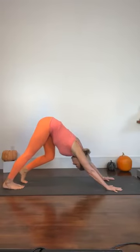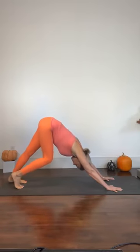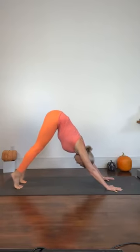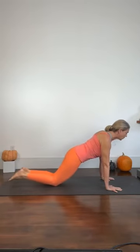Bend the right knee, stretch the left leg, just a couple of... just pedal through your dog. And then lift the heels all the way up. Come forward towards plank pose, push the mat away. And then lower the knees down, look forward.